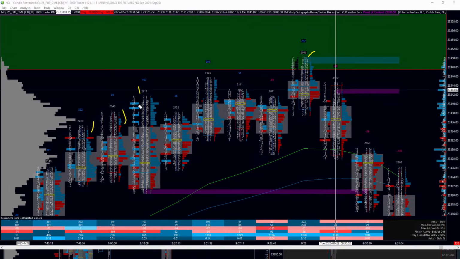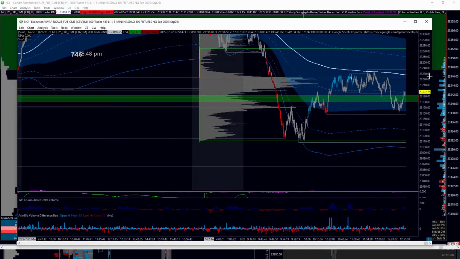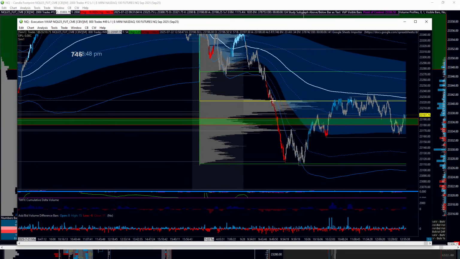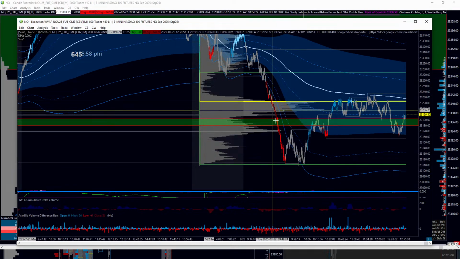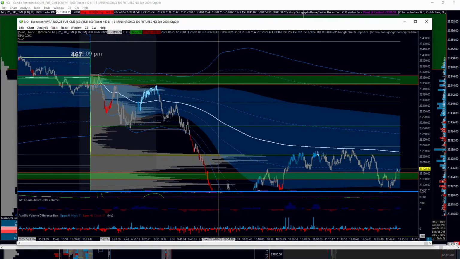Now you can see that buying is getting aggressive in this area, right? I actually have a study, I'll show you. I have a custom study that actually highlights where there's aggressive buying and selling. So here you can see aggressive selling with the red candles, and they're being rewarded for their effort because they've pushed price all the way down. Buyers have been getting aggressive here, but they're not really being rewarded for their effort. This is what I call compression price action, right? Compression is when price does this. It just moves very slowly, right? You want to see clean price action like this. This is just a bunch of compression.